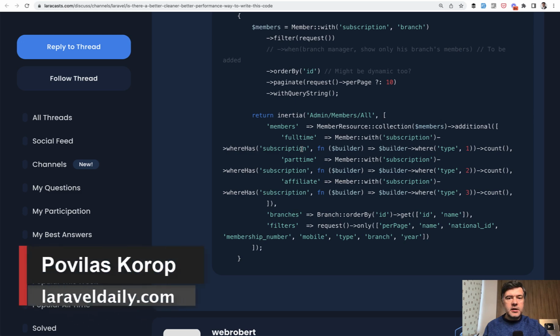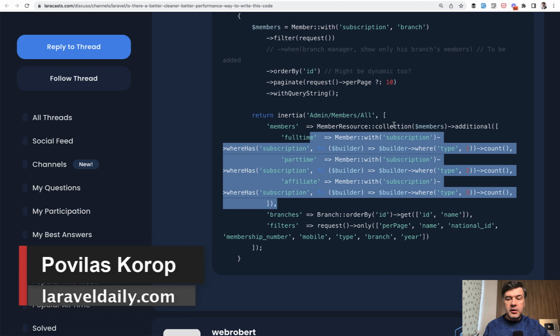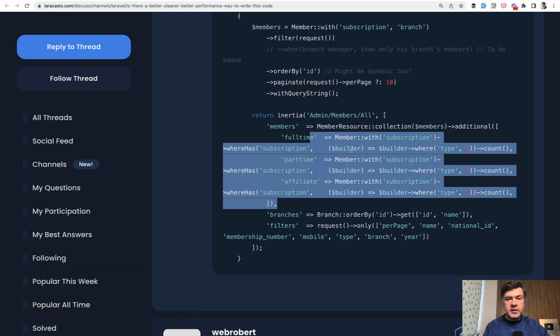Hello guys, today we'll take a look at an example from the Laracasts forum about repeating code in Eloquent and how we can optimize it, both in terms of performance and readability. I have replied on that forum post and also posted that as an article on my laravel.com, but decided to also shoot a video version of steps we can do to optimize a similar scenario.